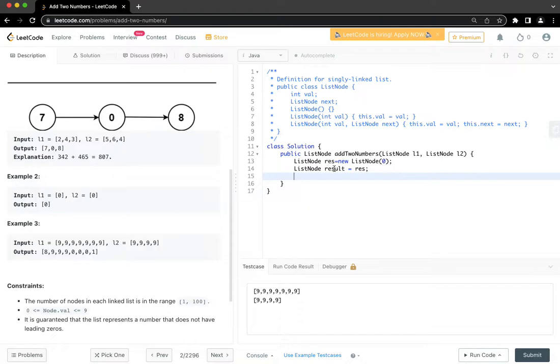So that's why storing the reference of the initial list is important, because in the end we would return result dot next. So that is why we need to have two nodes.